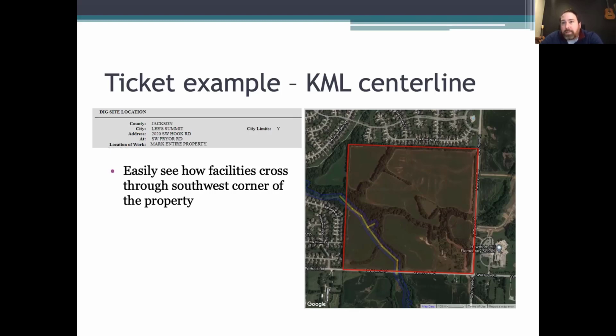One of the other ideas that we've had for this, and this example that's on your screen right now is a perfect way to explain it, is when we have the centerline data and we've got it limited to the specific area where it intersects the excavation site, this could be really useful information for the excavator. And if multiple facilities stored that data and were willing to let this image be shared to the excavator, we could in essence give them an overview of what to expect when they're getting responses in the field, which provides a nice checkpoint. If somebody posts a response that says clear, no conflict, and they've got this map and they see this yellow line running right through the corner of the site where they're working, that's a good indication that something's wrong and that they need to do additional follow-up. It's not a replacement for field locates, but it could provide additional information to the excavator.